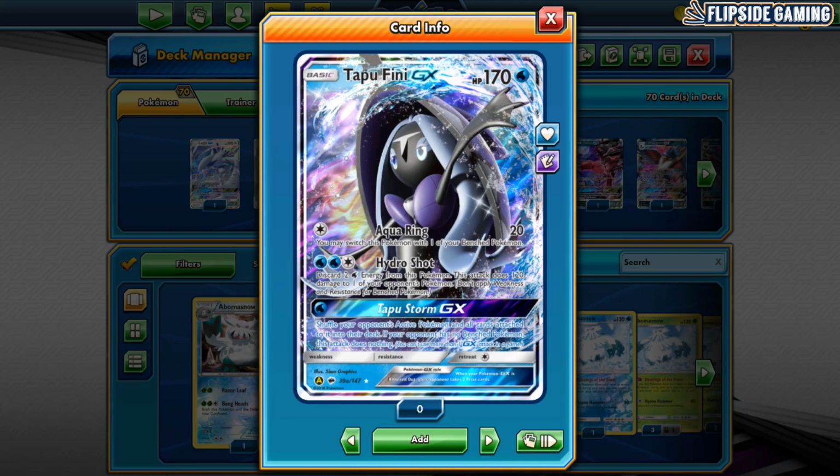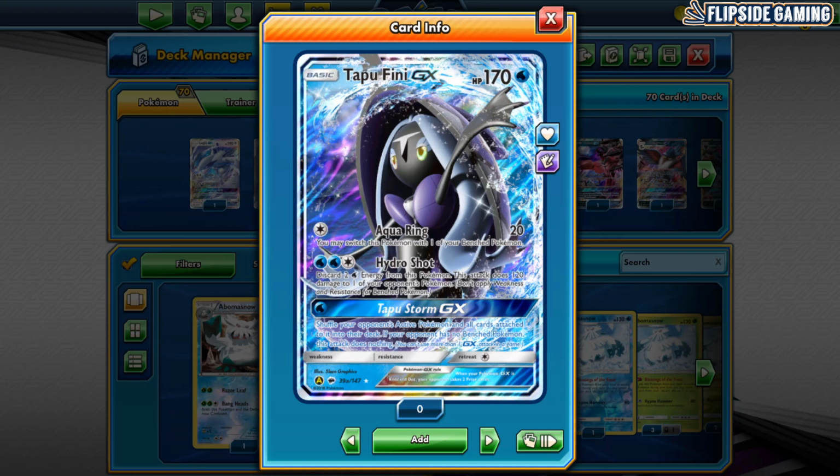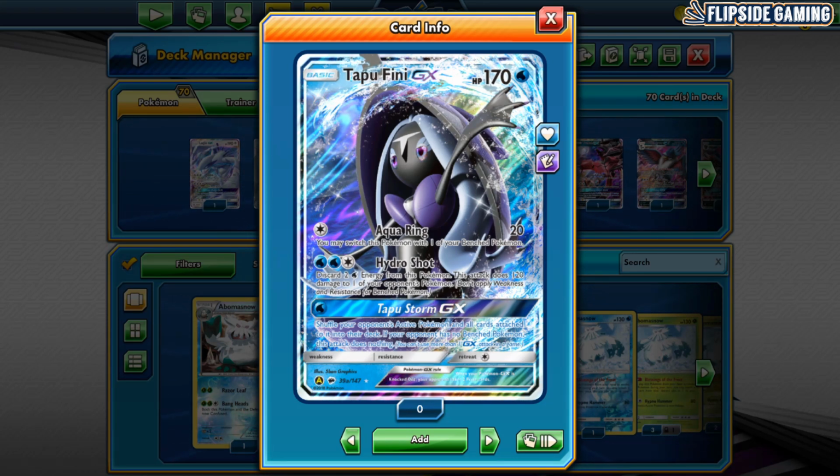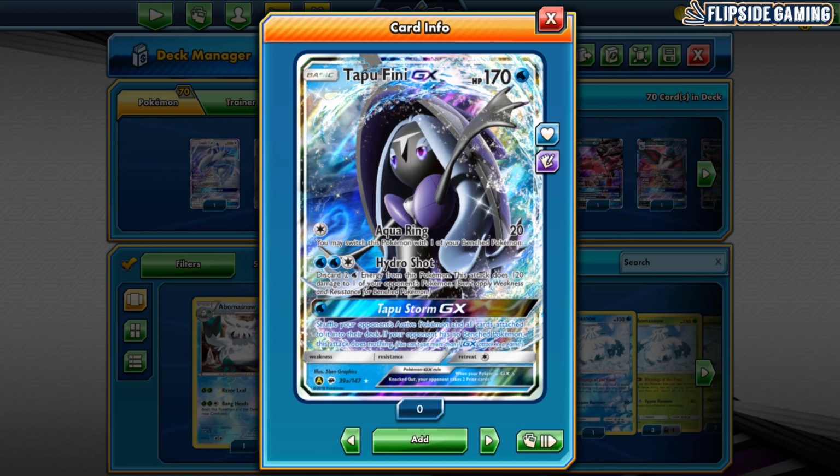Tapu Fini-GX I've included here for its Tapu Storm. Shuffle your opponent's active Pokemon and all cards attached to it into their deck. I'm not sure if this is worth it in Expanded, but definitely a viable option to have around. And keep in mind, if any matchups you come across seem like this could help you, then Tapu Storm might be the thing for you.